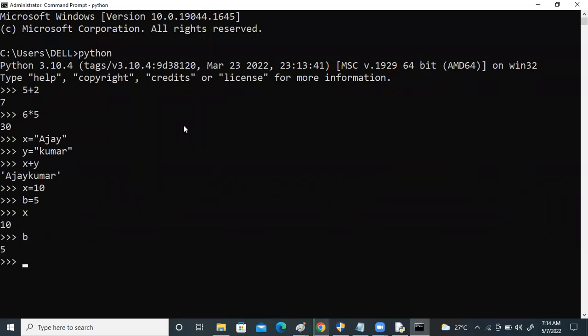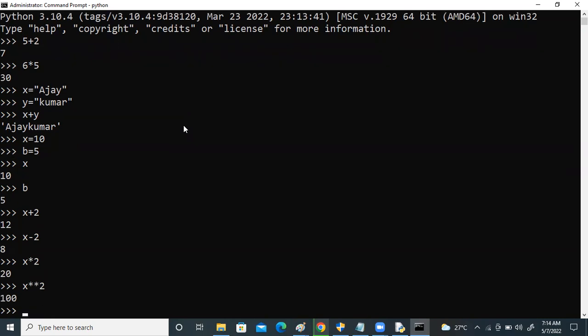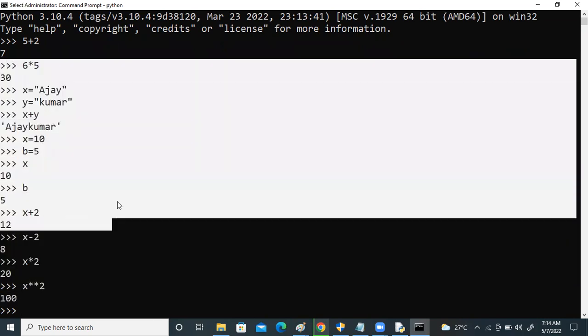What is b? 5. a minus 2 gives the result, a into 2 gives 20, and a to the power of 2 uses the double star: 10 square is 100. In this way, any valid Python statements you can type and interact with statement by statement.